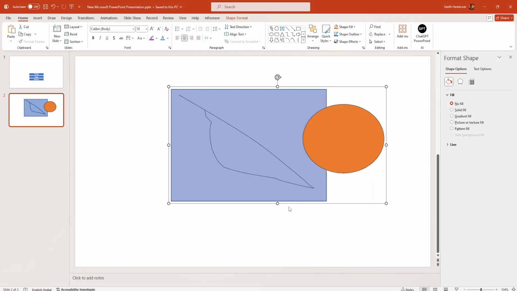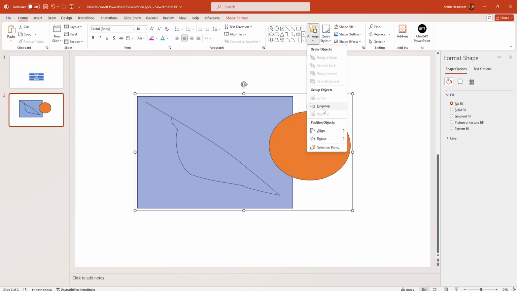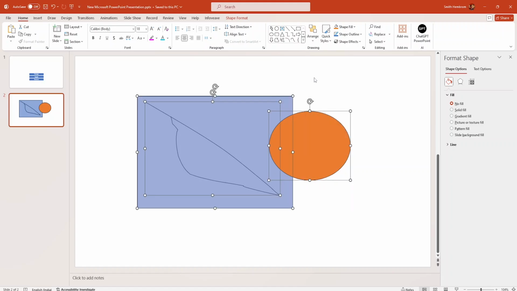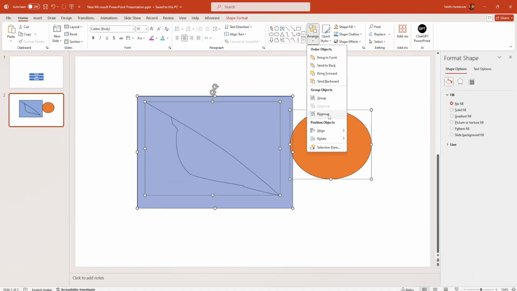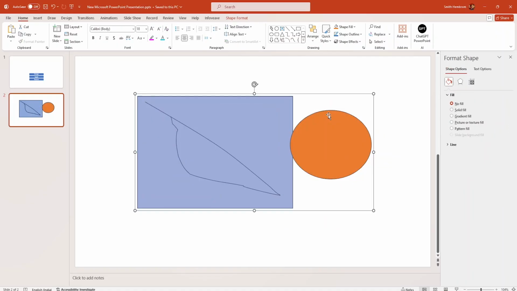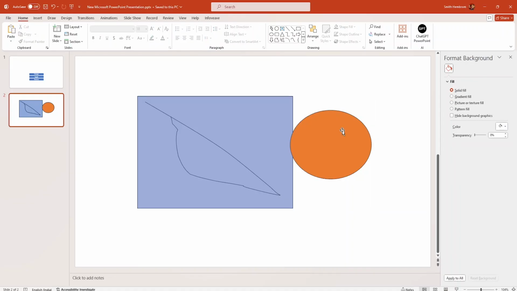The shortcut key for grouping is over here, and you can ungroup them anytime you want to. Okay, so that is basically how it works. Select all of them, go to Arrange, and you can also regroup them if you want to. So if you group them once and then ungroup them, you will have the option of regrouping them back together again, no matter where your text or element is.